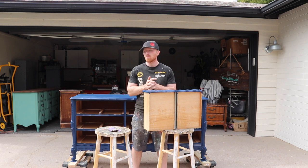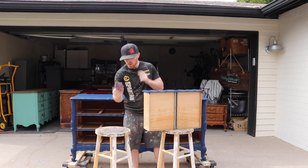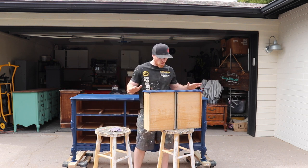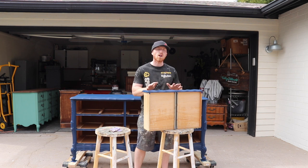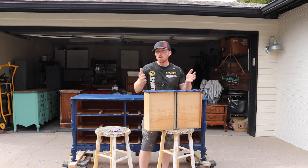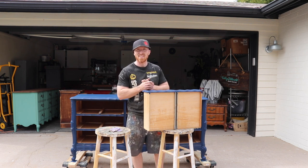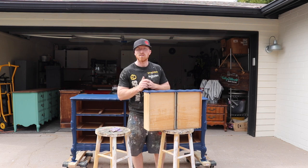Put on two coats, and now here at Vintage Statements, we're gonna scuff it up, give it a nice farm style look. So I've got my old 80 grit sandpaper here. We're just gonna go over the edges, give it a nice soft scuff to it, and then we'll put the hardware on. Now this is a step that you could skip yourself if you wanted that solid look, but here, well, we're gonna give it a little bit of an age. So let's get started.